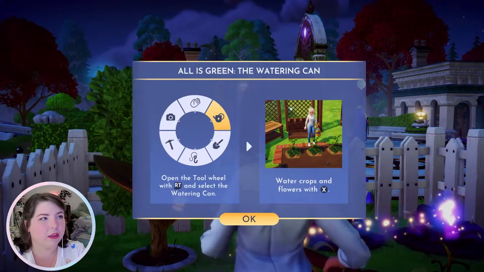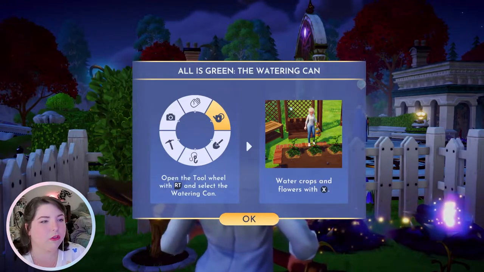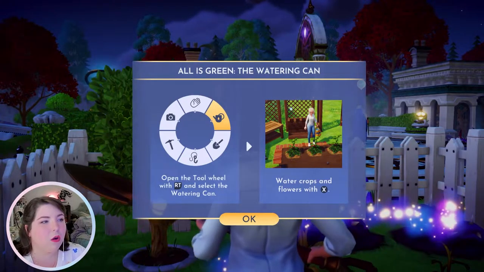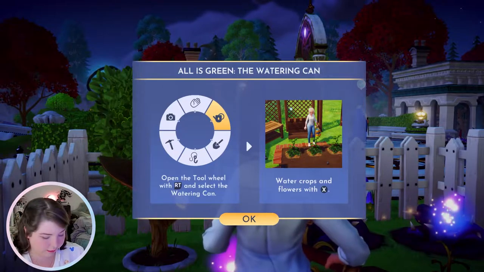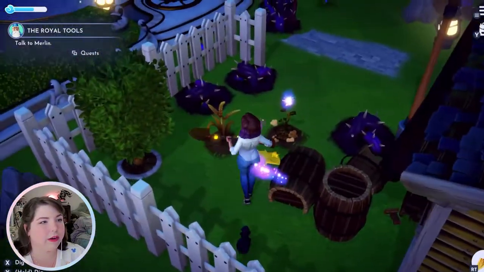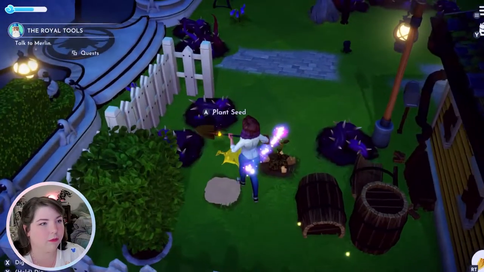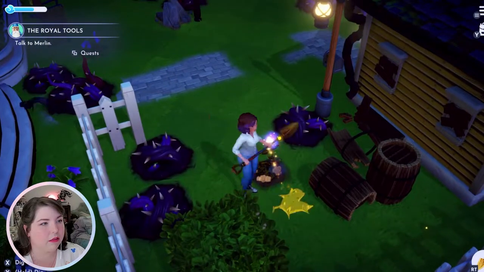All is green, the watering can. Open the tool wheel with the right trigger and select the watering can. Water crops and flowers with X.